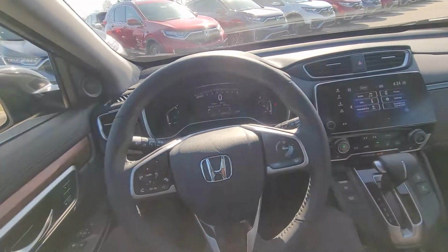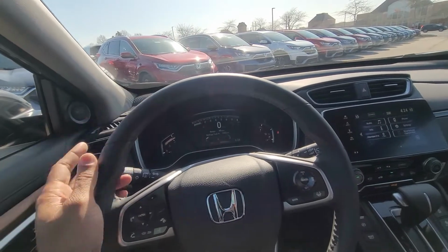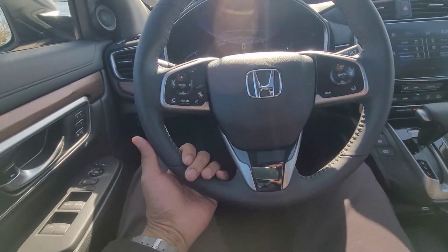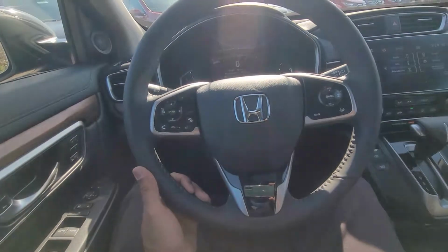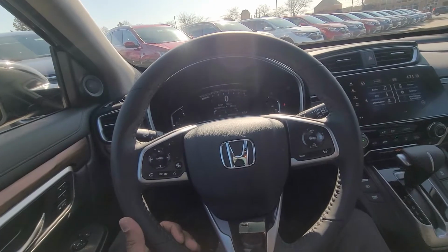So no more 10 and 2. If our airbags deploy, it would break our wrists. So we hold down here in Honda. This is where your handles are. Just let your wrist kind of sit in your lap and feel it steering along, and just steer it around potholes. That happens more than every 35 or 40 seconds here in Ohio.